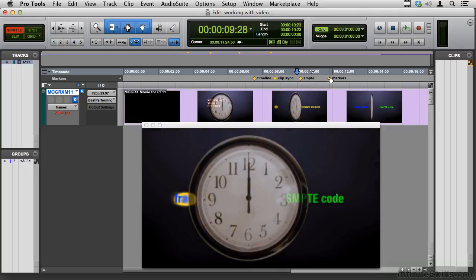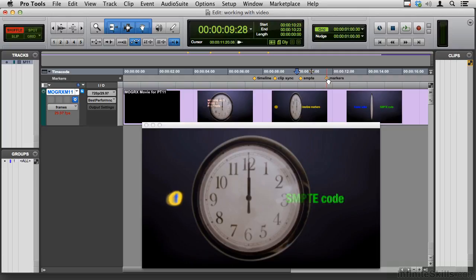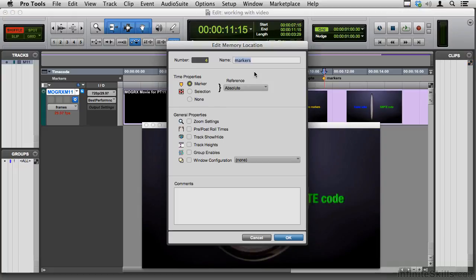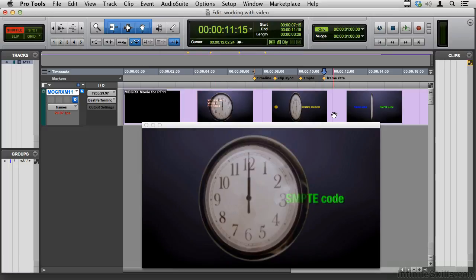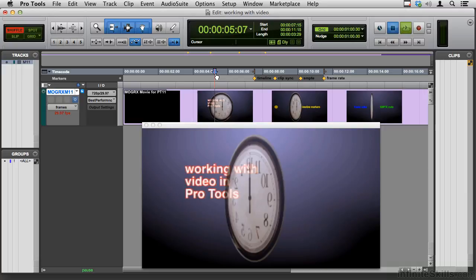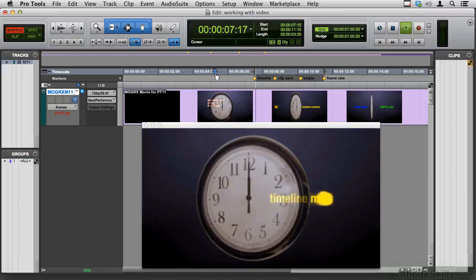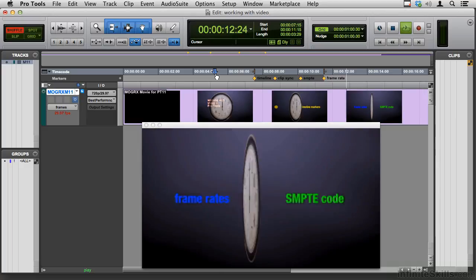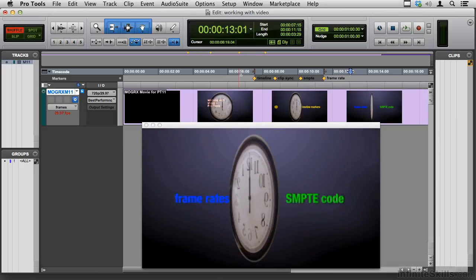Is this guy in the right place? He is now. But he's got the wrong name. So if I double click on him, I can bring him up and call him frame rate. Okay. Well, we have markers. Let's take a look and see if they're in the right spot. I should have one here, here, here, and there. I think we've spotted the movie now. That's the process, is find where something needs to happen, make a marker for it, and then in the next movie, we'll figure out what kind of music works with these markers.